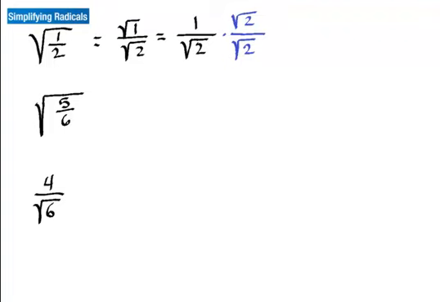Now, what you will end up with is 1 times the square root of 2, which is the square root of 2. And then this little trick makes it so that you have 2 times 2 in the denominator, which is a 4. Well, we pulled that little trick on purpose because what is the square root of 4? Why, that is just a 2, my friends.